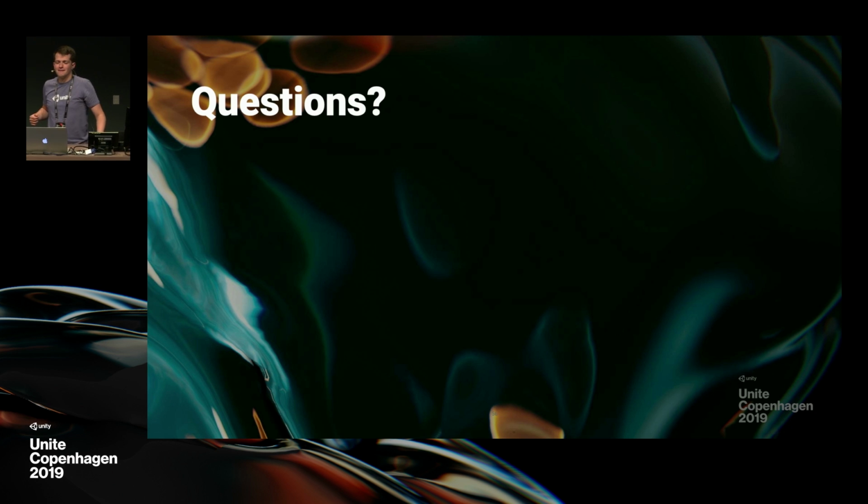You said that you need a Windows 10 PC. Is that correct? All the three platforms? Yes. So the question is, do you actually definitely need a Windows 10 PC? And the answer is yes. And also Visual Studio, yes. You can use whatever you like for editing your code, but there are certain tools that you'll need Visual Studio for.